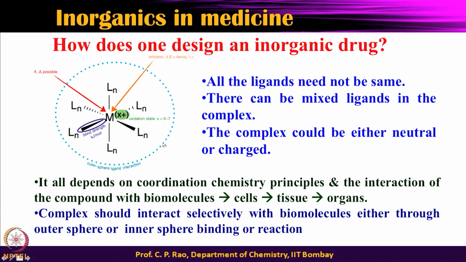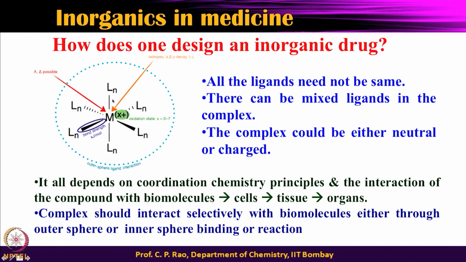Coming to the ligands, the metals can bind 1 to 1, 1 to 2, 1 to 3, 1 to 4, 1 to 5, 1 to 6, 1 to 7. Most of the transition metal ions are generally with 6 and 7. Of course, lanthanide ions will go much higher, and when they bind, they can bind from a monodentate, from a bidentate, from a polydentate, from a cyclic molecule. So, going from monodentate to bidentate to tridentate to hexadentate to a cyclic molecule, you are increasing the stability either by the chelation effect or by the macrocyclic effect.